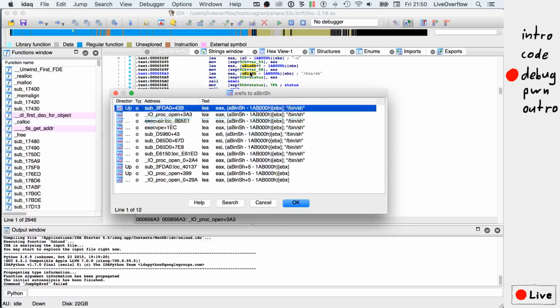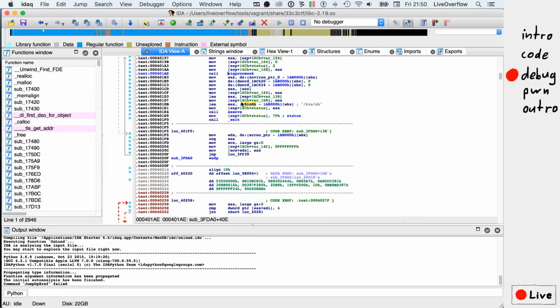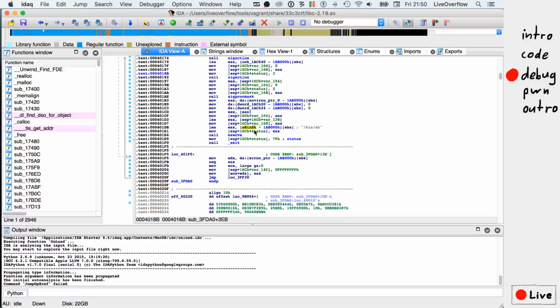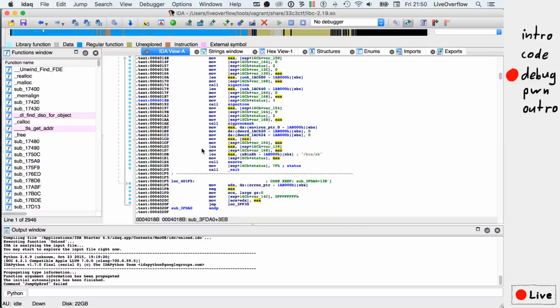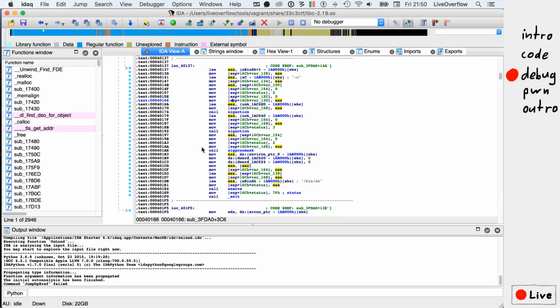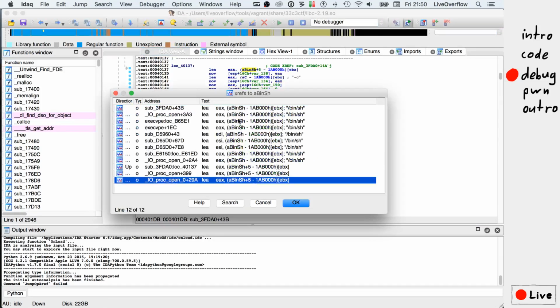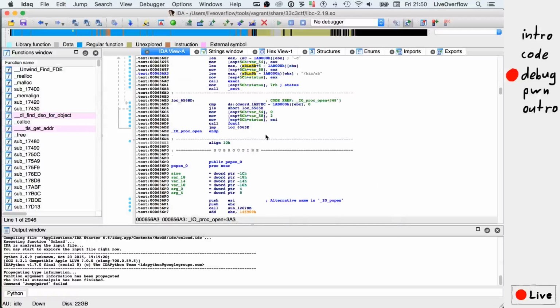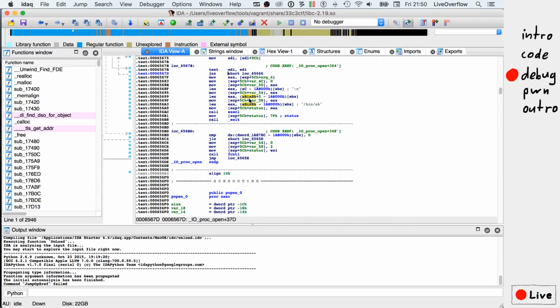Let's just try the first one. So where would it make sense that this bin_sh is set up? So it moves here certain things. It does prepare quite a lot for it. I don't have the patience to now quickly check if that makes sense. Let's see if proc open makes more sense. So it will call here execl. I don't know. Let's just try this.